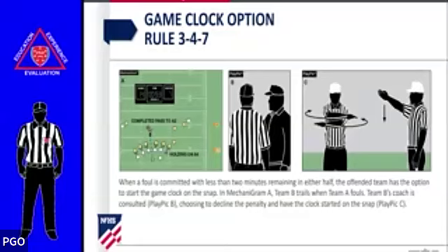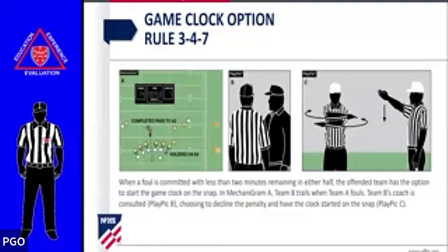It wasn't an incomplete pass. It wasn't anything that's a major clock stoppage. And typically the clock's supposed to run as soon as we finish the administration of the foul. The team that the foul was on, the offended team, gets to choose to either have the game clock start normally when it's ready for play, or they can say, no, I want the game clock to start on the snap. That only comes into play if the clock's supposed to run no matter what. So again, it wasn't a major clock stoppage, it was a minor clock stoppage because of the foul. They get to make that choice.